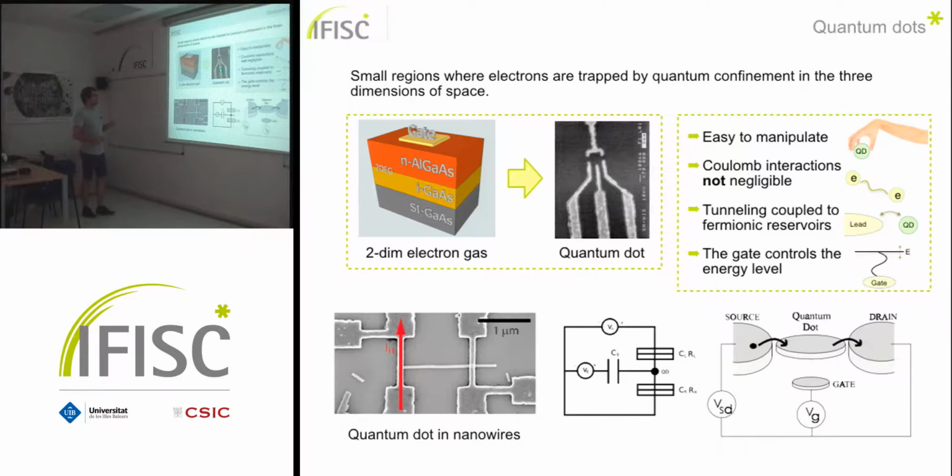With another electrode, we can modify how the quantum dot is shaped, so we can control the energy levels of the quantum dot. And it's not totally closed, so it permits transport from one part to the other. So there is tunnel coupling between the quantum dot and the 2-dimensional electron gas. Quantum dots can be made in different ways, but semiconductor quantum dots is more or less what we are going to work on right now.